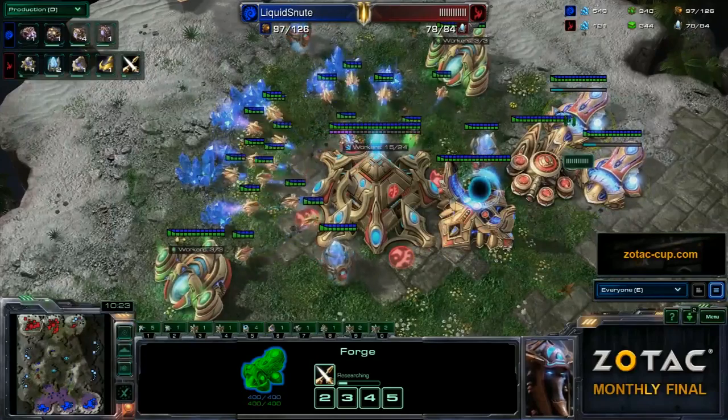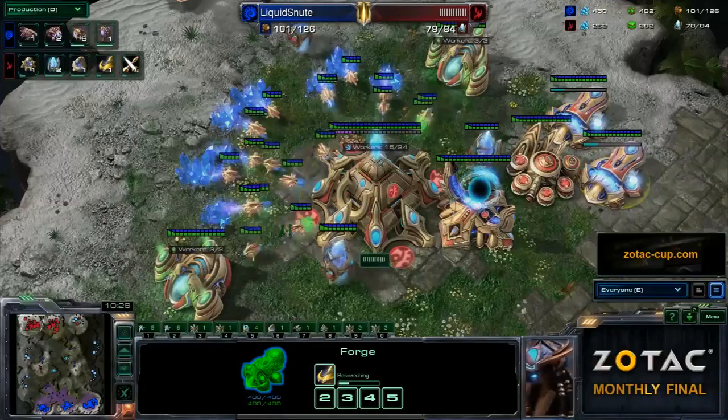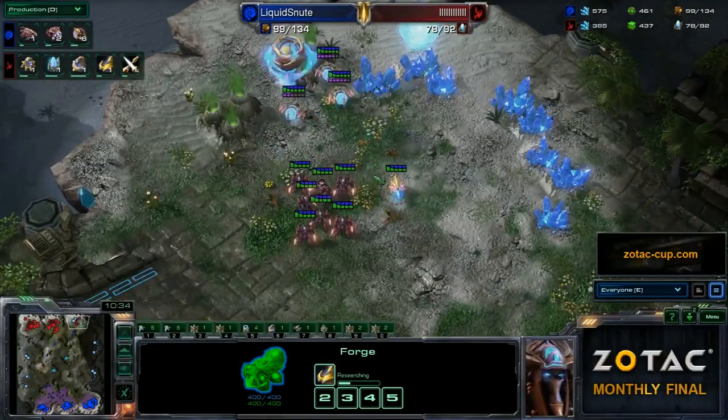He realized that his aggression would not work because he was supply blocked several times. So he added the double forge. He can go into the double upgrades right now. And we have him with an attempted 3rd base.